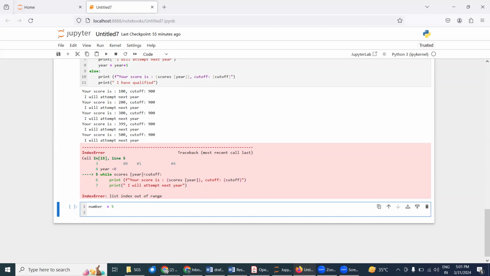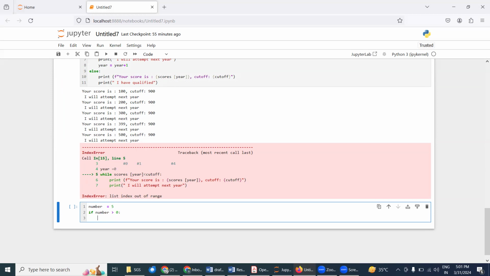Then apply the condition: if number is greater than 0, then it is a positive number. Print. Indentation. Positive.